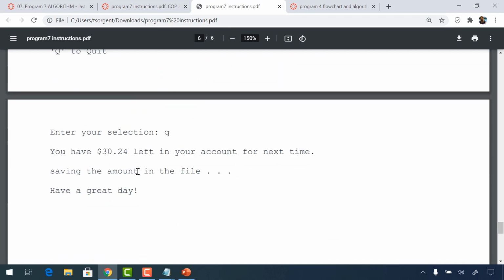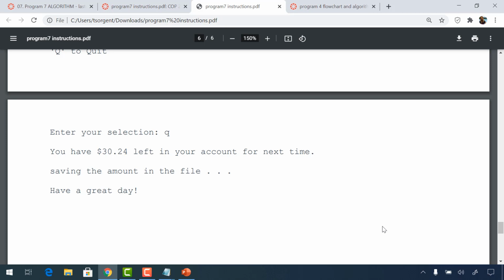And we also are going to be using a file. So we're going to be putting the balance into a file, which is reasonable because if you had a gas purchasing app and you had it connected, you would have money in your account. So that's the whole idea, is that you have money in your account. And in this case, we're going to have money in the file. You're going to get the amount of money from the file.